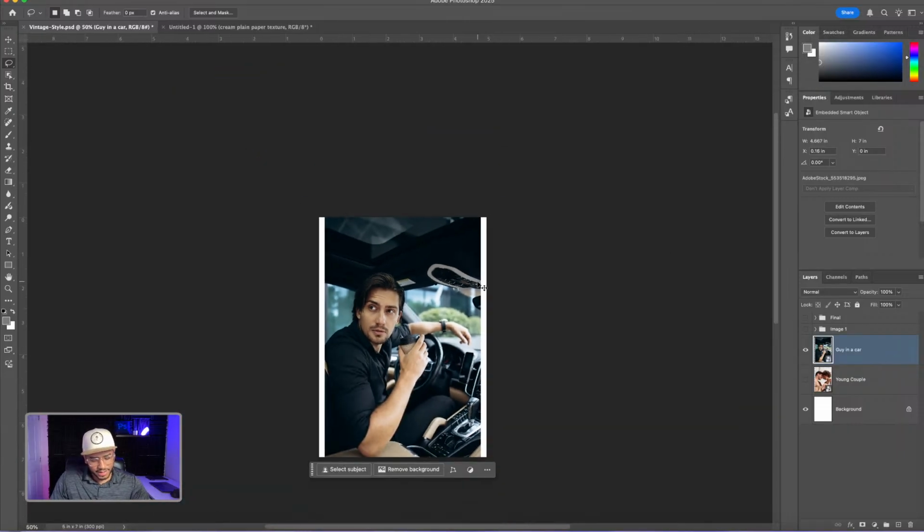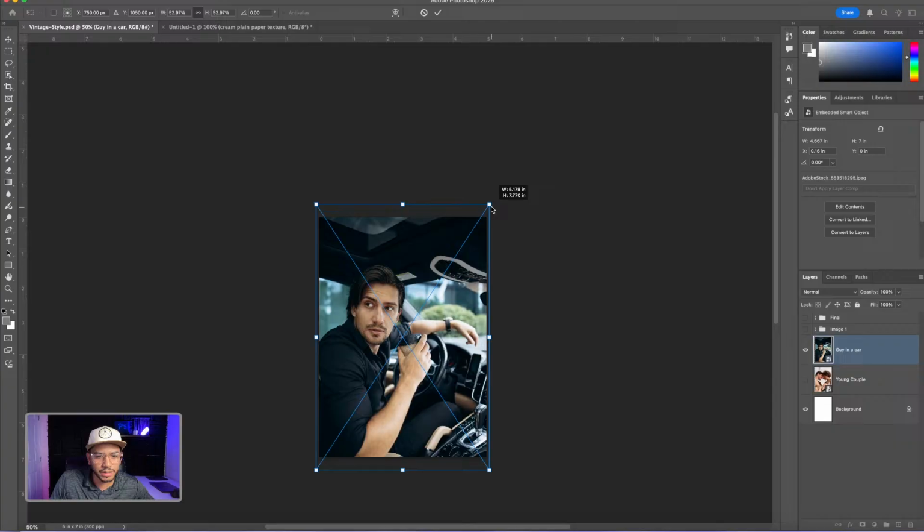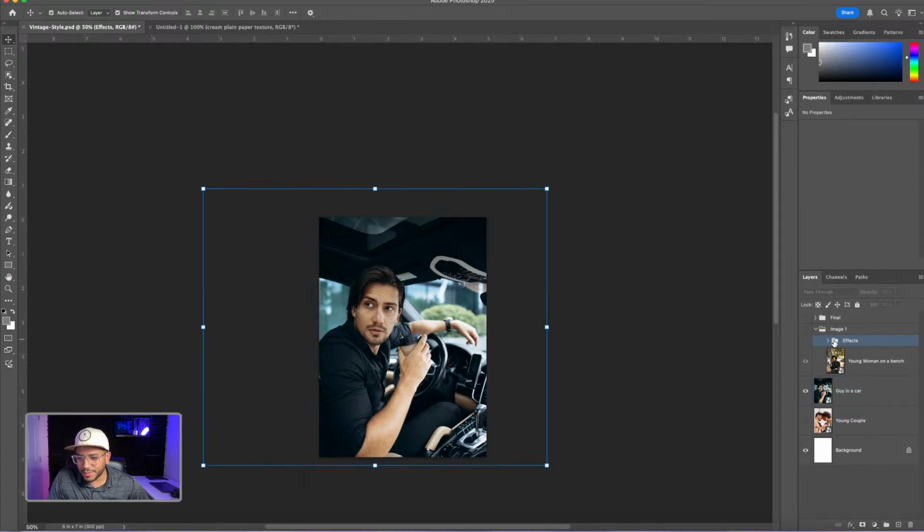So I'm going to go ahead and select this, make it a little bit bigger. There you go. And then let's grab these effects and just bring it down. I'm holding Option down so I can duplicate these effects and bring it outside.